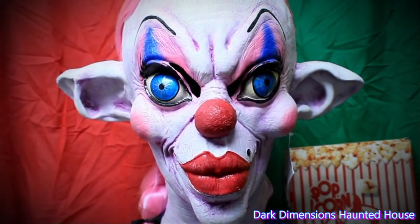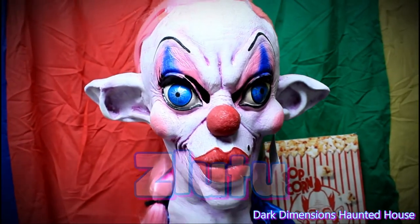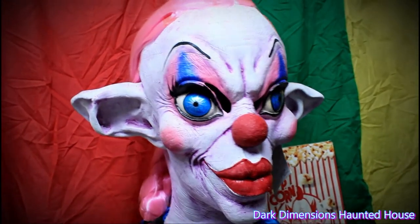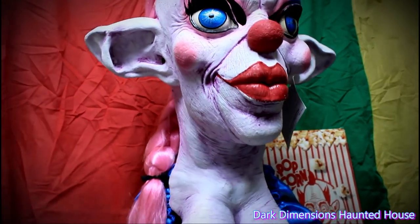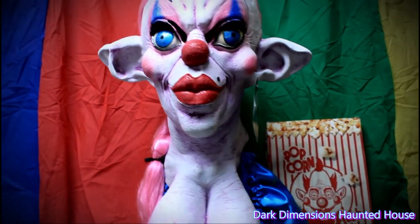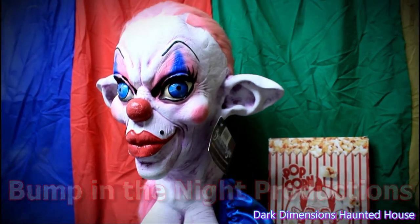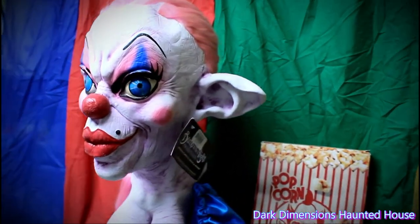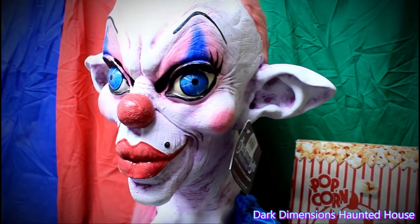Straight from your clown nightmares. Zlutu the clown. This is a female clown designed and sculpted by Chuck Jarman from Bump in the Night Productions. Made in 2014, this is an extremely hard to find mask.